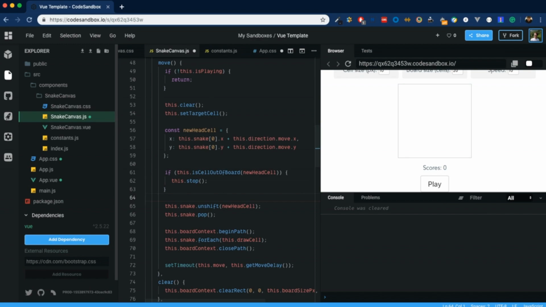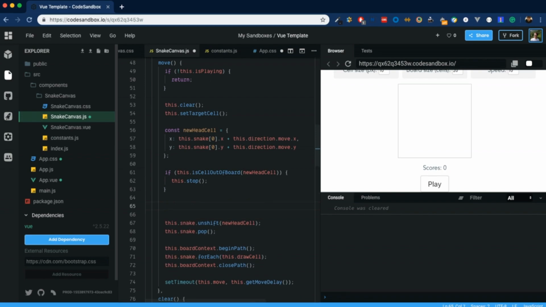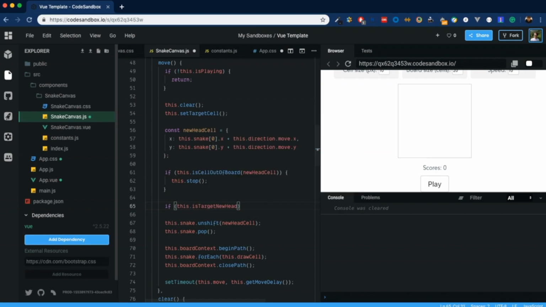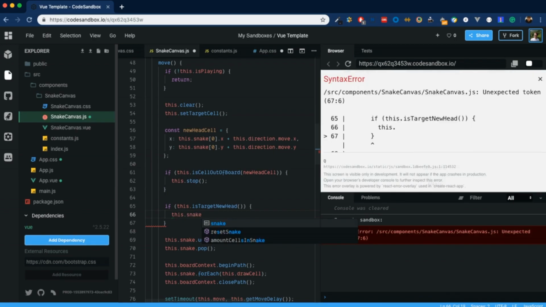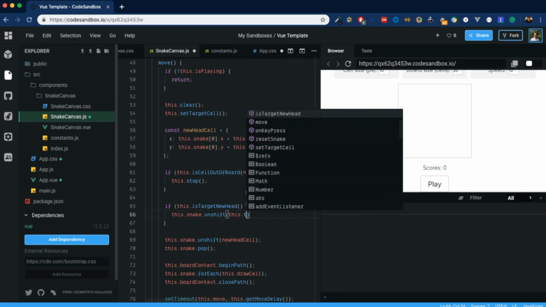It should be here. For example, if this is target new head, we're gonna do this snake unshift, this target cell.